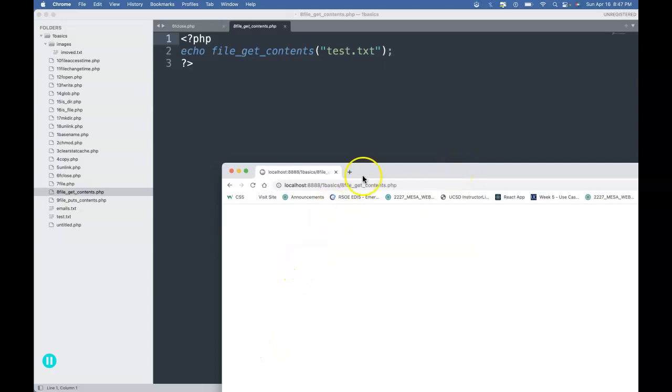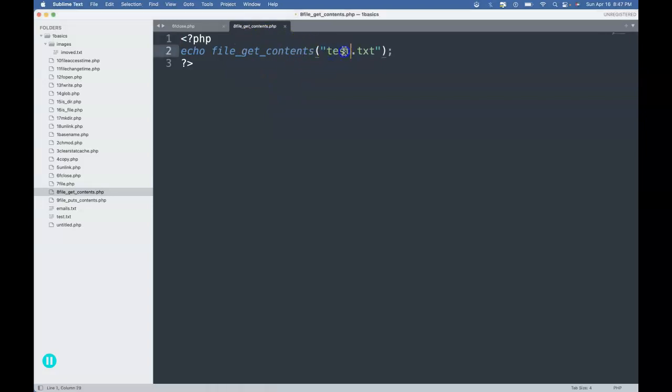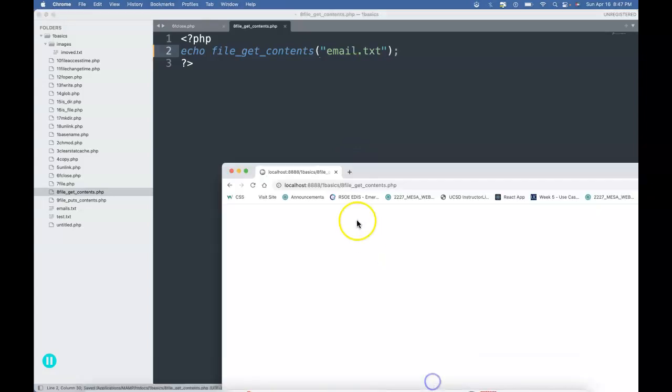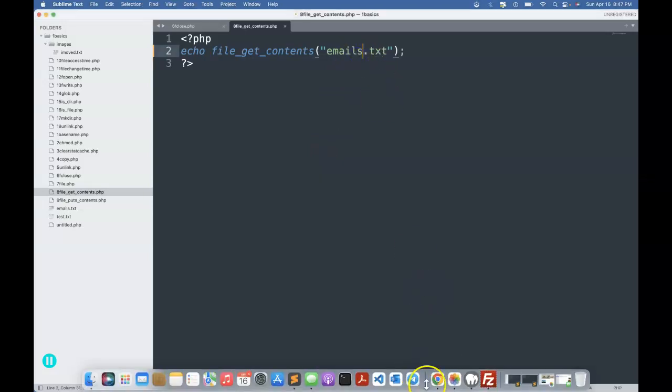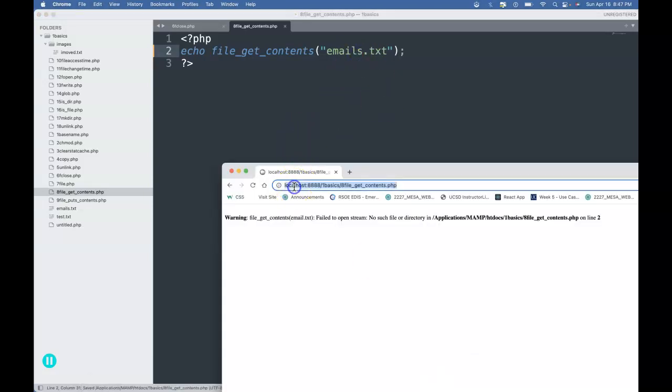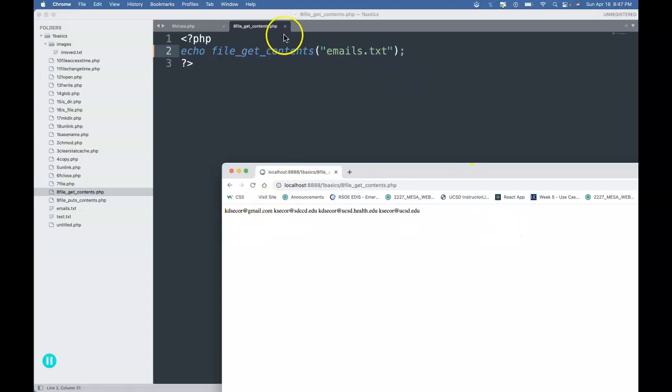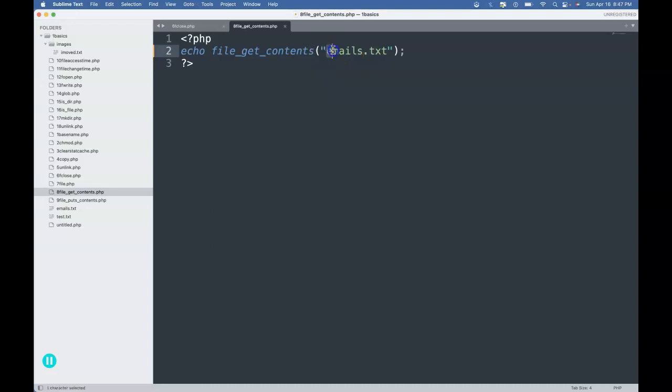And you see there's nothing there, but there really is. If I were going to go to emails.txt, let's hit refresh. There you go. So file get contents gets everything from that file and outputs it.